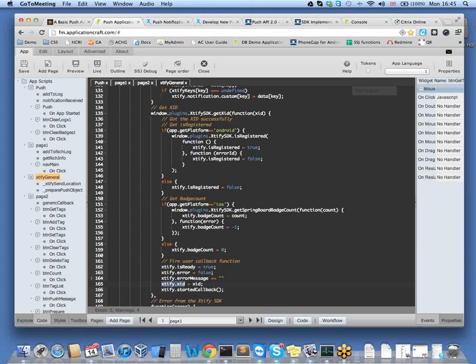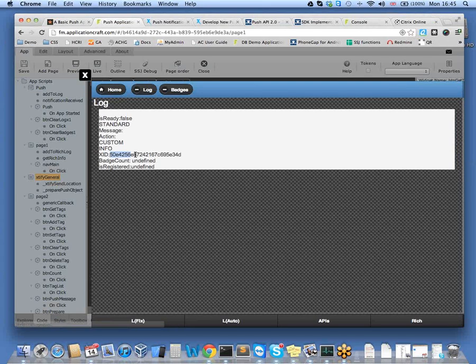Right. Next question. Can I fake or create a new XID when testing, or is that a real device's XID? No, you can't fake or create one. So you do need to have a proper one. But that's pretty easy. All you do is get your app installed somewhere, and then, what I did in this demo app is, here you can see I'm displaying the XID. So if I'm running that on a mobile device, that will be that device's XID.